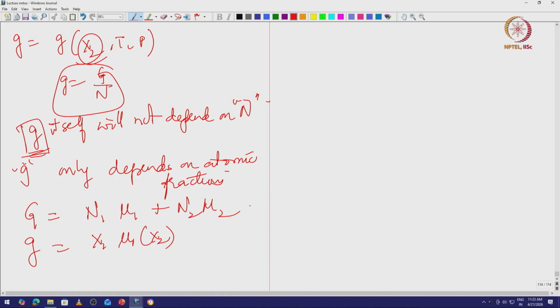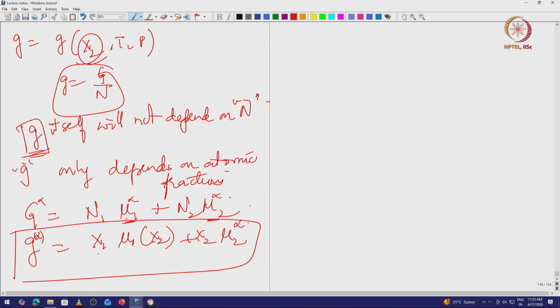So, now I have a mu1 and mu2, right, in a particular phase. So, this can be in an alpha phase, let us say, right. So, in any particular phase I have mu1 and mu2. So, this is a 2 species system. Okay. So, G alpha, or G at any phase, is x1 times mu1 plus x2 times mu2, this is just by definition. Okay. Now, this is going to be super important from here on.